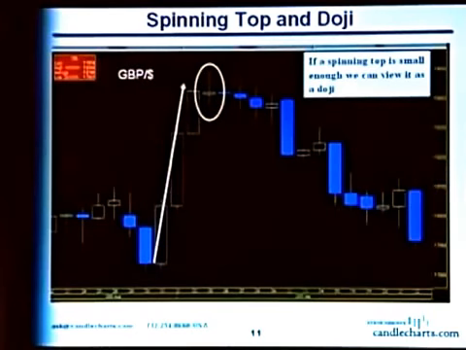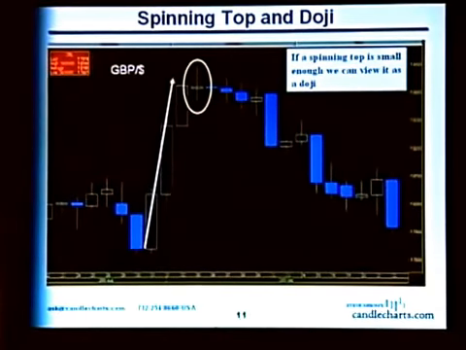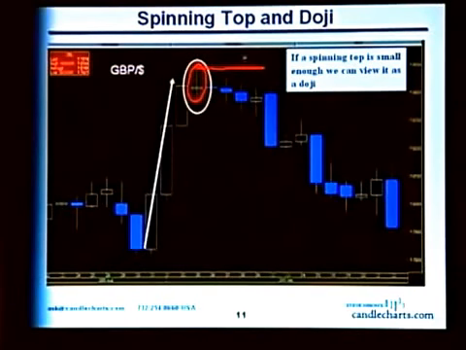But with the doji, I'm going to show you something in a minute. I can show you now. Don't worry about taking notes on this. But if for some reason you sell on this doji or the spinning top, you could set a stop. If the market gets above the high of the doji, it's a bullish breakout. And we'll look at that within a minute or two.